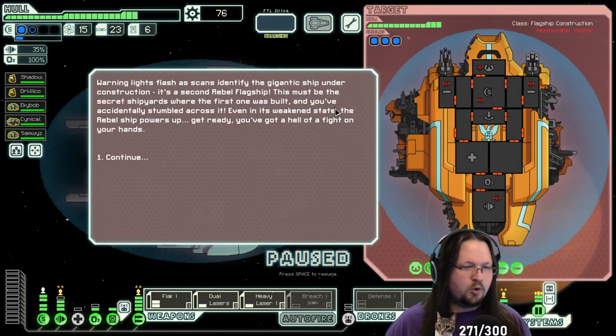Look around. Warning lights flash as scans identify the gigantic ship under construction. It's a second Rebel flagship. This must be the secret shipyards where the first one was built, and you've accidentally stumbled across it. Even in its weakened state, the Rebel ship powers up. Get ready, you've got a hell of a fight on your hands.